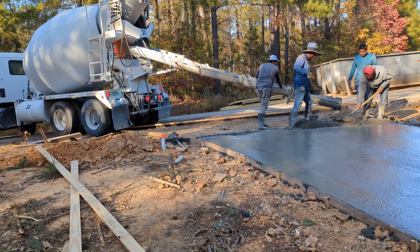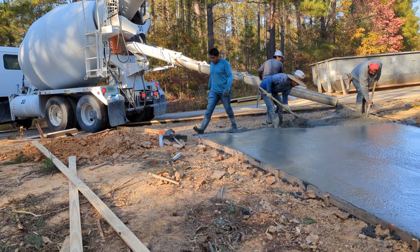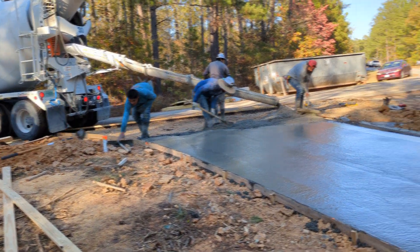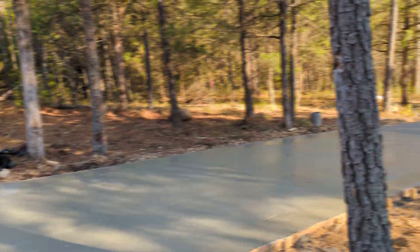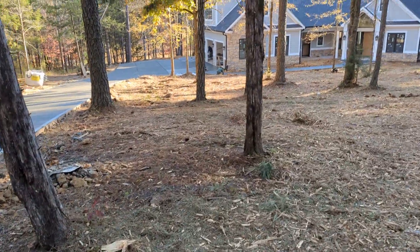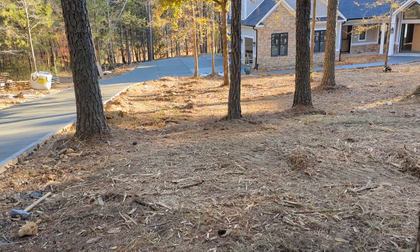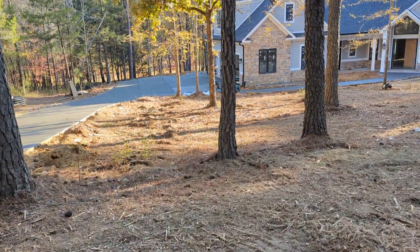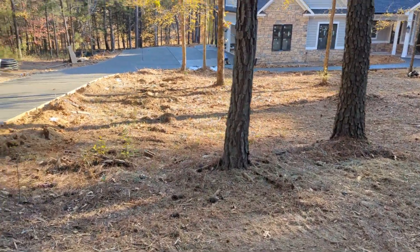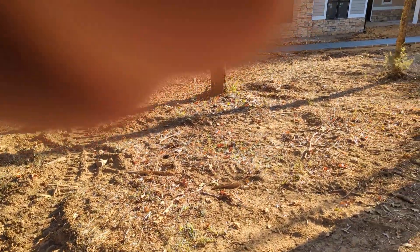It just piles in there. It looks rough but then they smooth it out. So here we are — finishing touches. This was an all-day event. We were here at 8:30 this morning and they were finishing up their framing, and then the trucks came and they did all this. You can see them smoothing out everything.